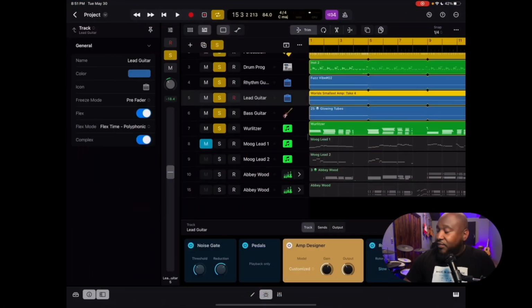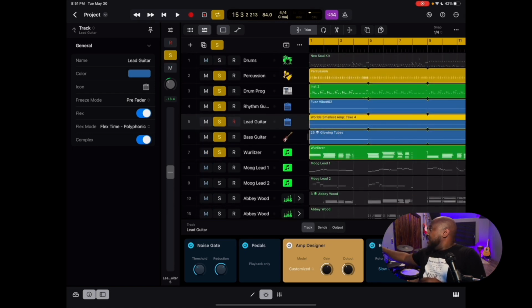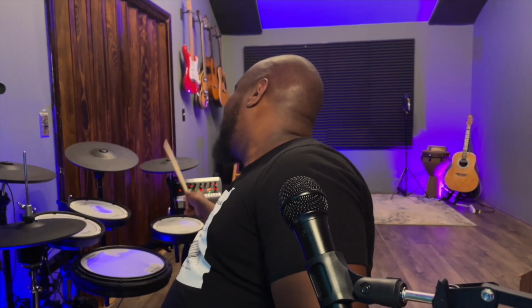So Logic ported all of those great, warm, thick sounding acoustic drums, and they ported them over into the iPad. And I could not be more excited about that. And so I'm going to bring up just a few of them, and so we can take a listen to that. Yeah, we've got some deep round drums there that we can play with.